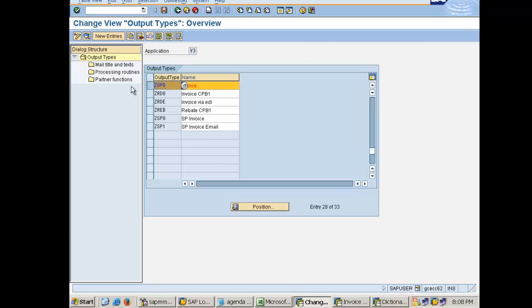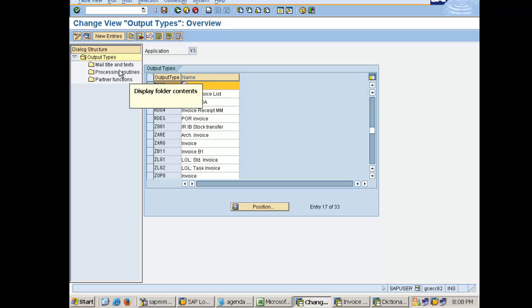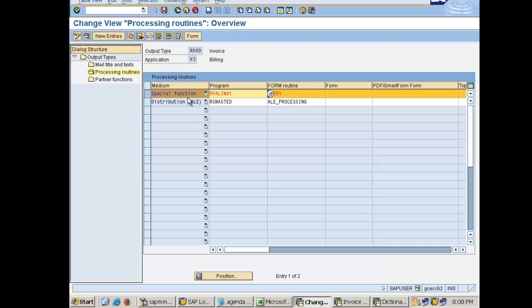The other important thing which you should understand here is that it's not just the print output like we saw in the case of RD00. It could be an IDOC also, it could be anything else.